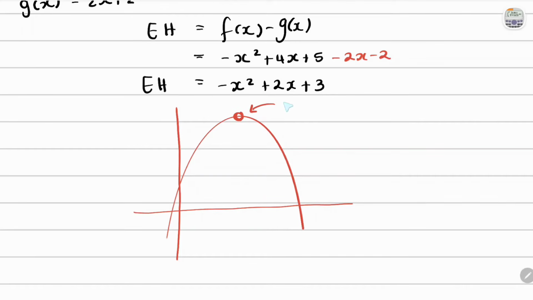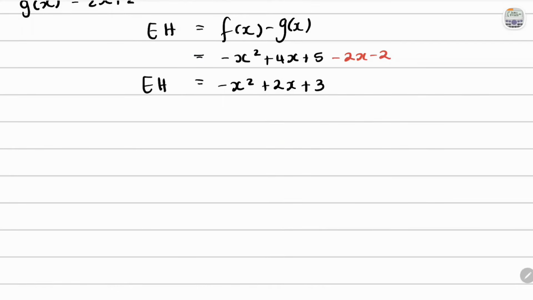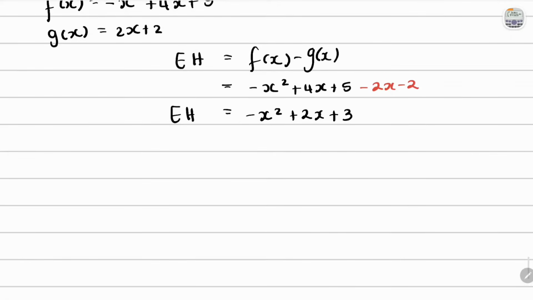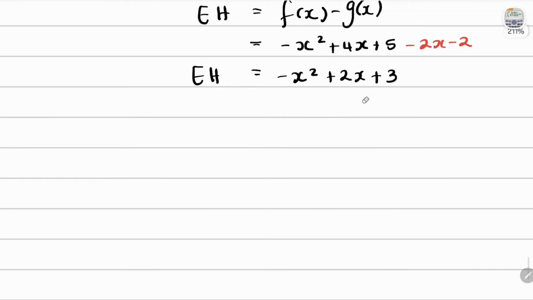And we know that this point is the turning point. So all we have to do is find out exactly what is the y value of the turning point, because they want the maximum length. They don't just want the x value at which it's a maximum. Okay, so let's go ahead and do that. So in this one, you can decide to still use x equals negative b over 2a, or you could derive, and that's perfectly fine. So I'm going to derive.